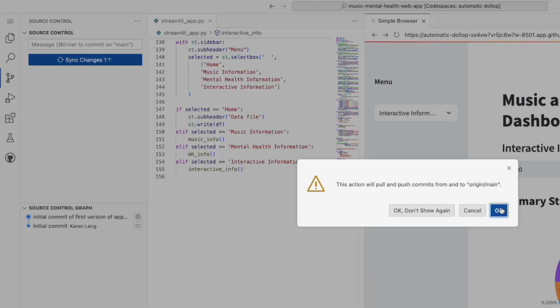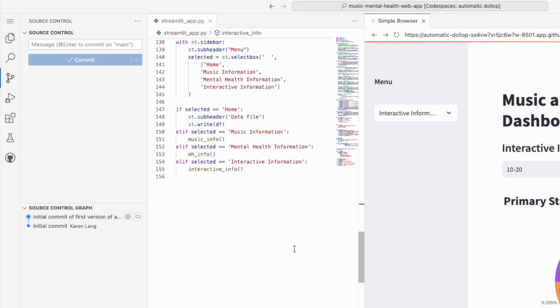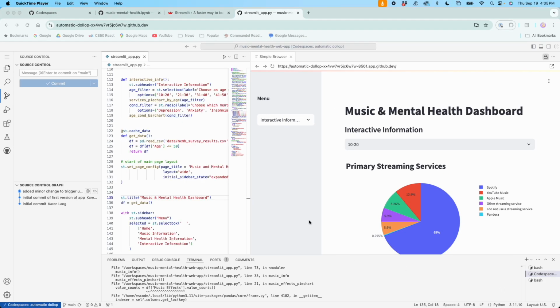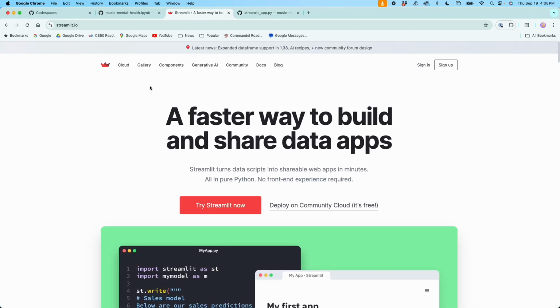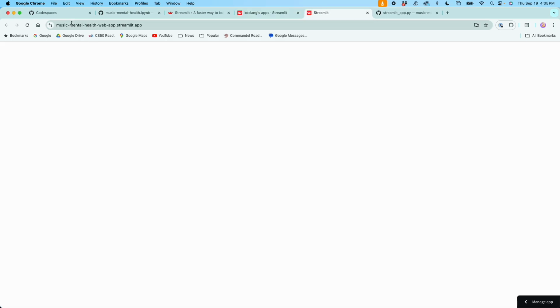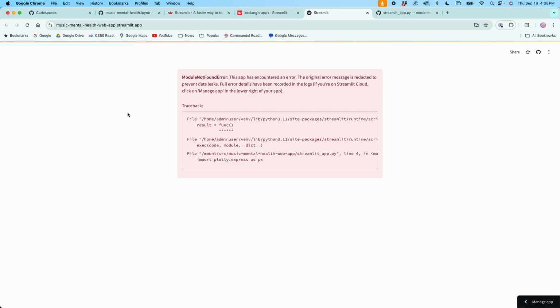This will pull and push from origin main, and I will do that as well, and I'll say sure. Okay, so once we've committed and pushed it, we should be able to go back to Streamlit, go back to our Streamlit apps. And I've got other ones, but this is the one that I was just working on, the Music Mental Health web app. And if I click on it, it should try to deploy this for me.